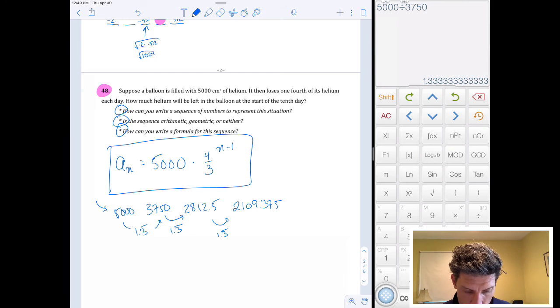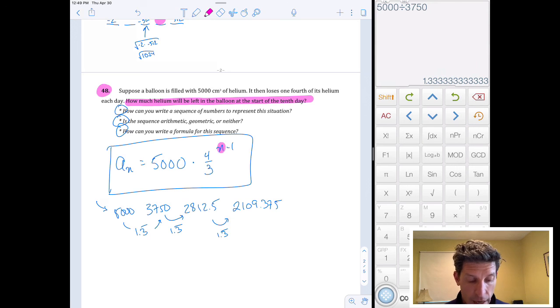And then I guess we should answer the question, or kind of allude to it. This question here, how much helium would be left in the balloon at the start of the 10th day? So I suppose that's the beginning of the 10th day. So all I'm going to do is put a 10 in this spot. I'm going to use my calculator and we're going to crank that out. I'm at 12.5 minutes. I'm not going to do that on the screen, but I think you could follow along by putting a few things into a calculator and going from there.